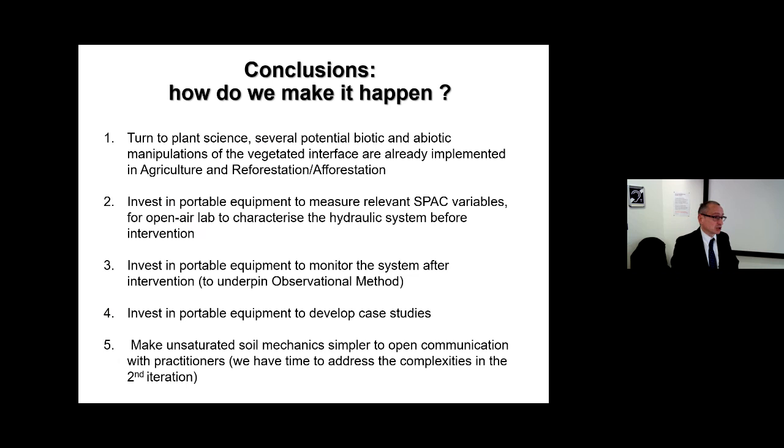This is done already for the barrier, so I can see it easy for a new embankment, for example, or a new cut slope when you're exposing the bare soil and then you are revegetating it. It is more challenging when you have an existing system. So when you have existing flood embankments in England, when you have railway embankments in England, those are there.